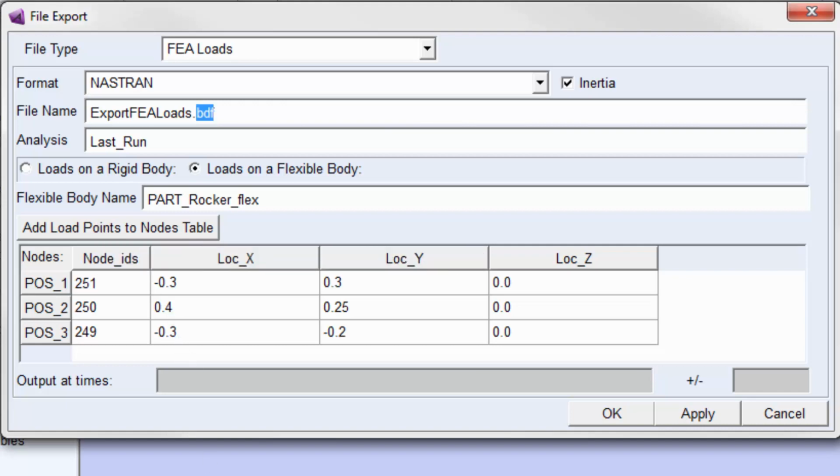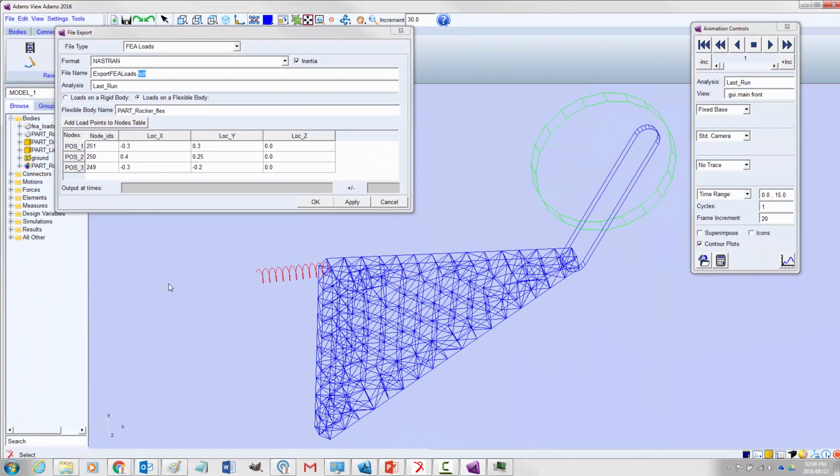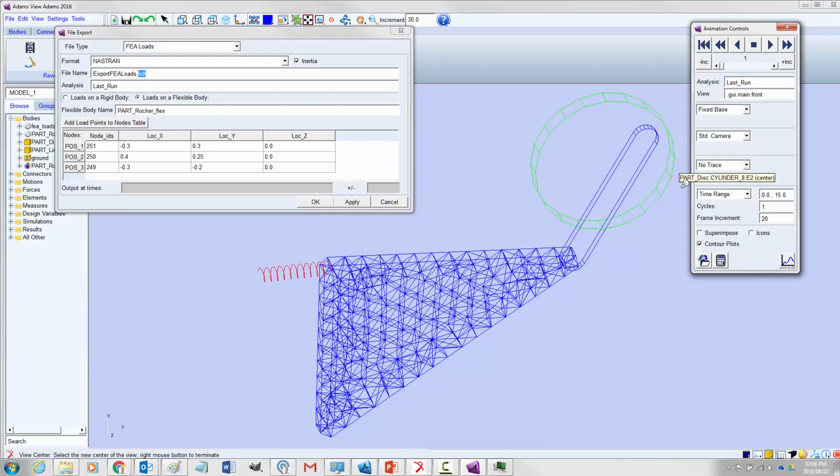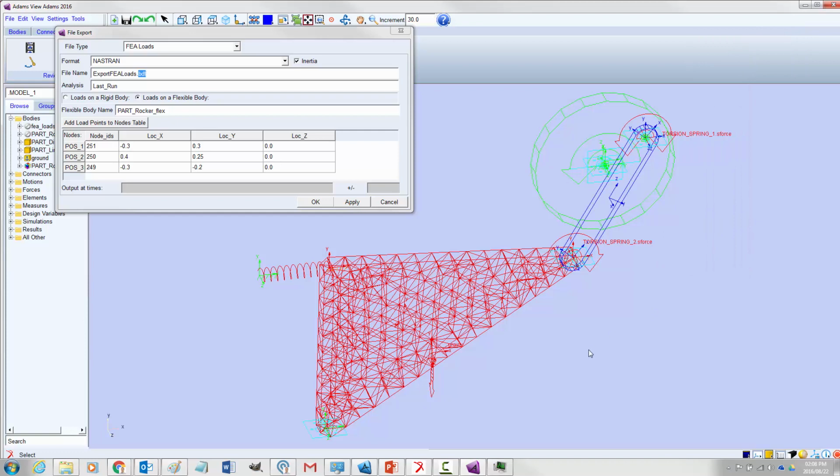Now what you will pick up from this, if I switch on the markers from my model, is that my structure or rocker part has 3 connections, and that is why when I picked this point, it immediately defined those locations for me.